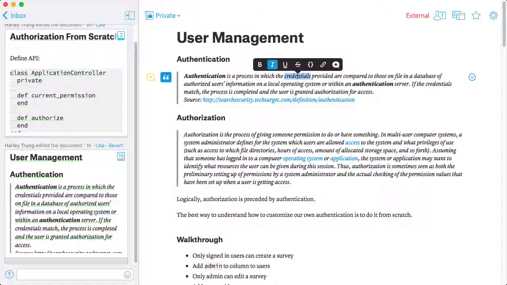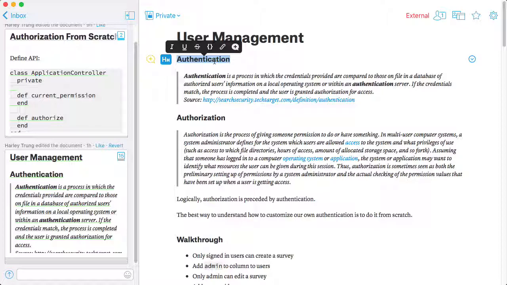Credential: username and password, or email and password, or fingerprint, or eyeball. That's just credential, right? And in the database, it means you already registered, so it's stored there. It can be really confusing because when it says authorized user here, it's like, what? I thought it's authenticate. Sometimes they're mixed together. But authentication is just about who you are, right? Authorization is about what you can do, how powerful you are.